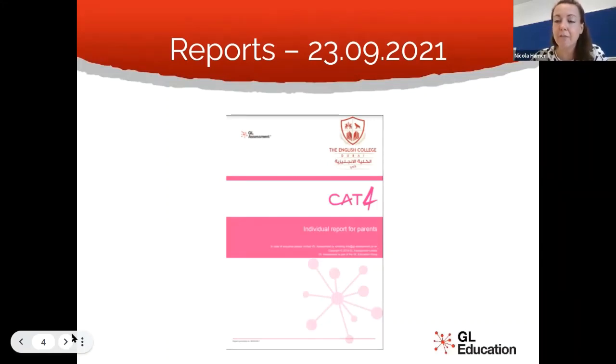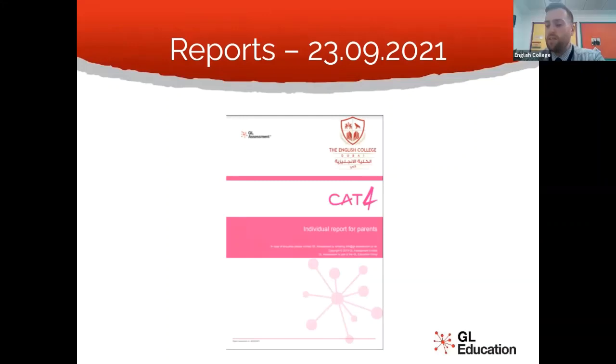This year, students in Year 4, Year 6, Year 7, Year 8, Year 9, Year 10 and Year 12 were tested. The reason that we didn't do Years 11 and 13 is that the validity of the report is about 2 years. We had a lot of new students coming into the secondary school, which is why we've tested so many. But if your child's in Year 11 or Year 13, or indeed Year 5, Mr. Budd, we'll be able to access your previous report if you don't have it, and we can get that to you if you drop us a line over the next week.